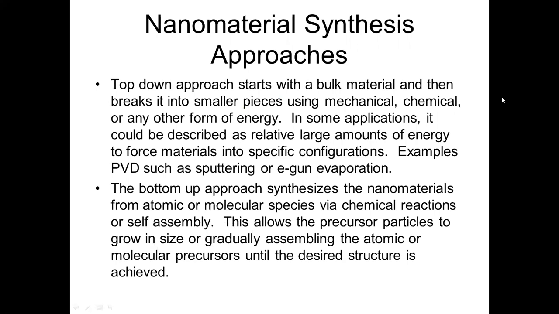The bottom-up approach synthesizes the nanomaterials from atomic or molecular species via chemical reactions or a self-assembly driven reaction. This allows the precursor particles to grow in size or gradually assemble from the atomic or molecular precursors until the desired structure is achieved. That's rather difficult, so we generally get simpler structures from that method. And top-down, we would use that method quite a bit for things like thin films and to make more complex structures. So let's move ahead.